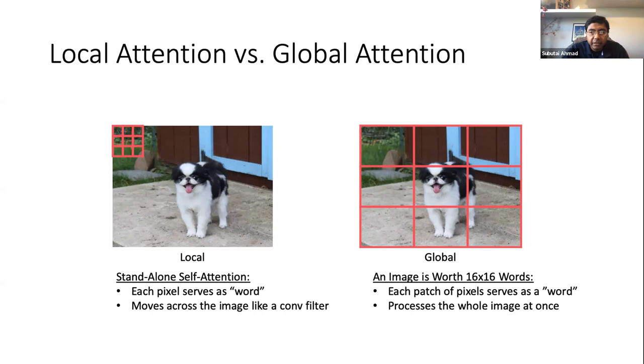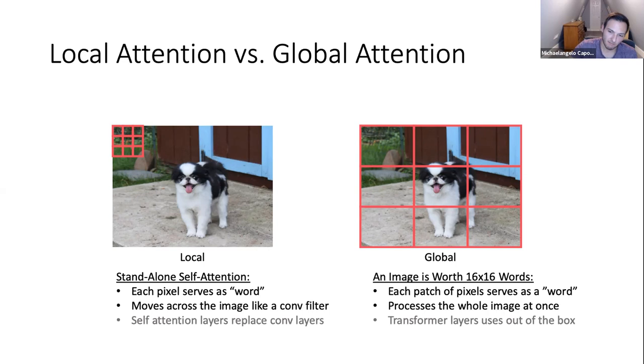Yeah, what you said was correct, but at the same time, there's a downside to that too. On the global one, if I understand it right, you couldn't do low-level features very easily. You couldn't relate the mouth of the puppy to the eyes of the puppy, as an example. Yeah, that's a good point. Was there a paper that tried? Another big difference between these two is the amount of data that they use. We'll talk about that in a second. They didn't actually try, so I can't give an apples-to-apples comparison between these two, but you make a good point.